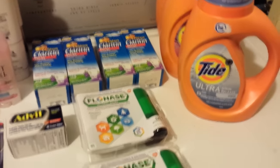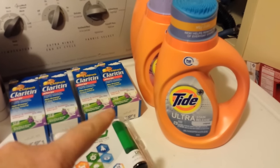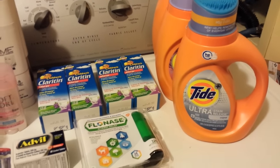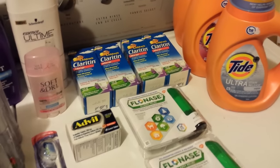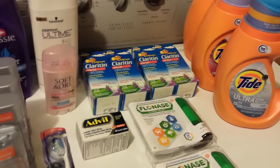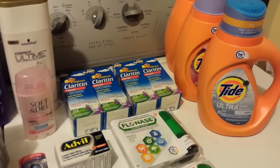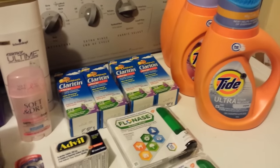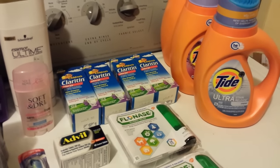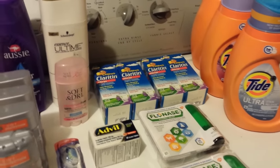The Tide is a really good deal. Some of them are $4.94 on sale, part of Rake in the Points, and we got that $3 off of three coupon in one of the Red Plums from back on Sunday. With Rake in the Points and the dollar off each, it makes it like $1.93 or something for each Tide — which is a pretty good deal. Although I think they have shrunk the size of these yet again. There were some that are $8.99 now and they've always been priced $9.99. I noticed they still had some on the shelf priced at $9.99, so these $8.99 ones are a little bit smaller in size now.